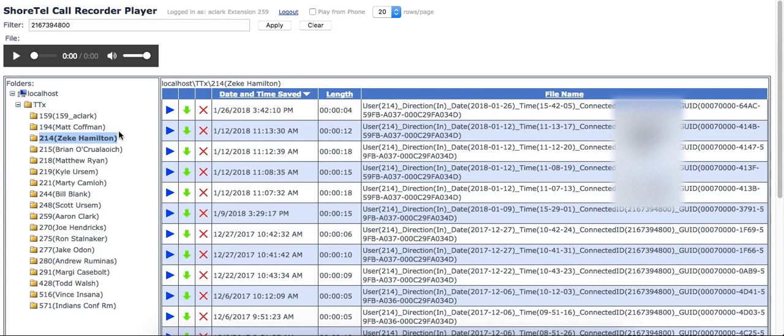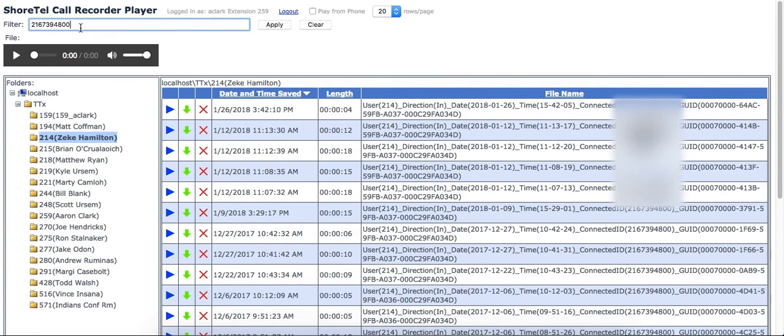But being able to scroll down quickly through a list of your agents in the call center and being able to listen to their calls and also filter by certain parameters such as phone number, this call recorder player does a very good job at allowing you to quickly sort through those. Again, as you try to narrow down and search for different parameters or multiple parameters, that's really where we're going to have to pull in Bright Metrics, which will allow you to do that much more easily.